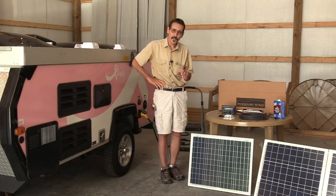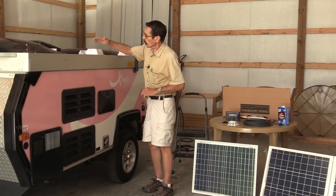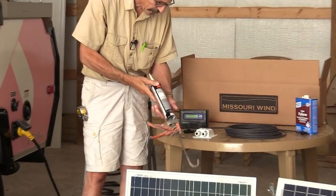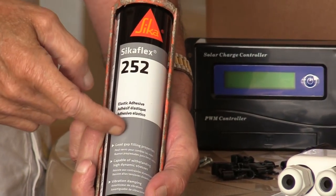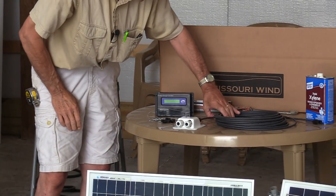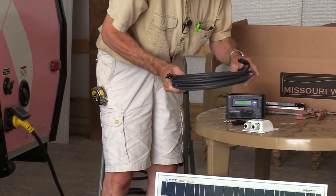These are the things you're going to need — it's called a screwless solar panel mounting kit, and we got this at the store. To put the mounts on the roof of your RV, you're going to need to buy a tube of Cicaflex 252. This is like an industrial adhesive and it will hold those brackets down — you won't have to worry about them coming off. I also bought a 50 foot roll of MC4 solar panel cable that I'm going to split in half.